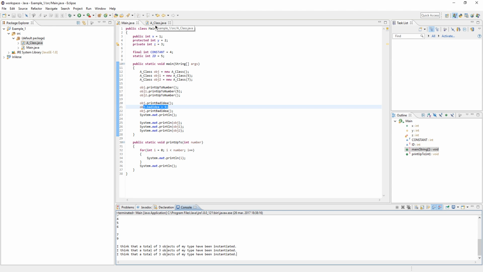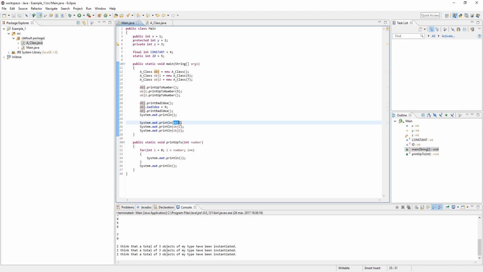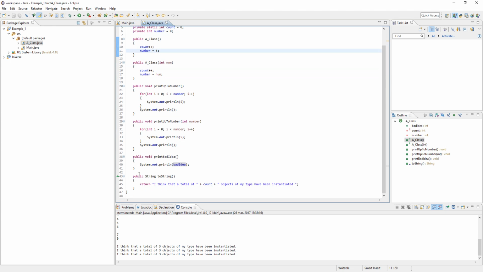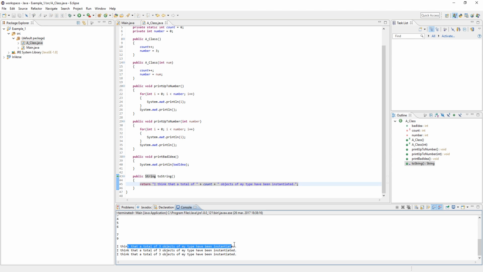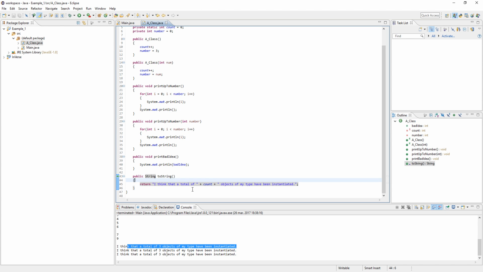To head back to a class, well, first in here, you might be a little bit confused, and it would make sense, that I'm printing out this object because this object isn't of type string. The reason I can do that is because I have overridden the method toString. ToString is a method that a lot of people expect to see in objects that basically says, when you print this, what do you want displayed? And all you do is return a string value here. So that's why I think that a total of 3 objects of my type has been instantiated was printed out when I say print object 1 and object 2. It's actually just calling this toString method. So this is a very good method to know. It allows you to control basically how the object is represented when it's printed. That's about it.